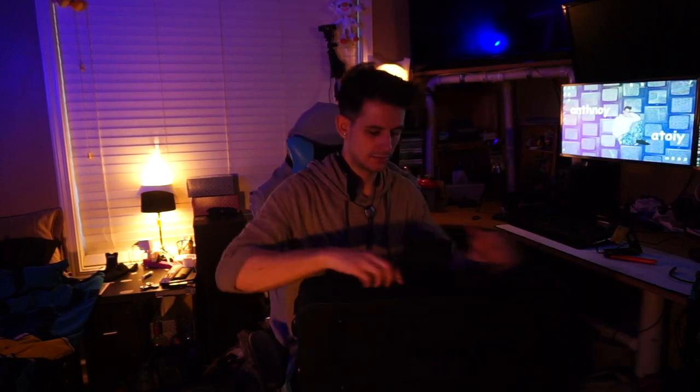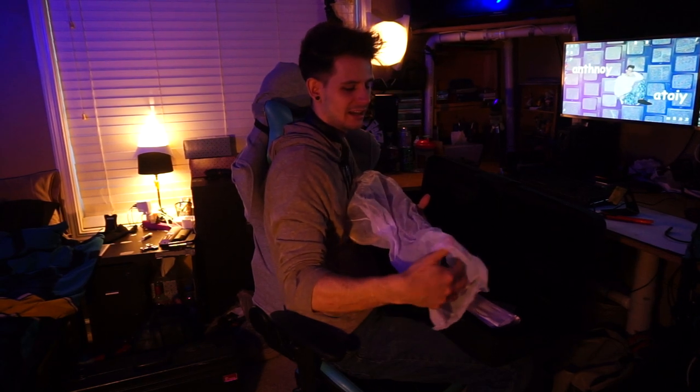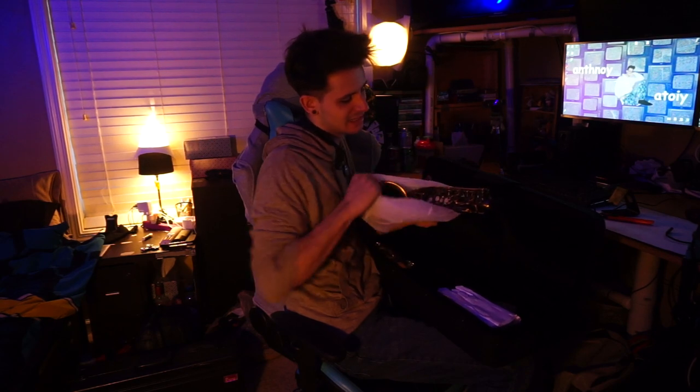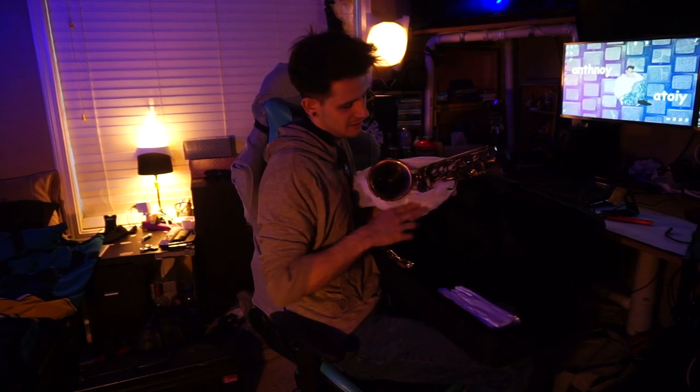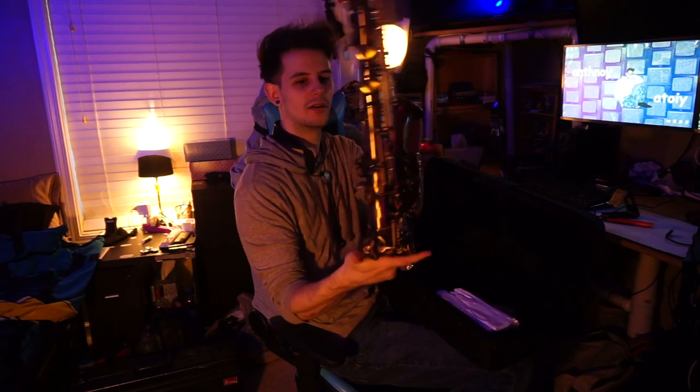We got zippers. My current alto is like a plastic case with some buckles. You can see in here the saxophone wrapped in cloth. Let's get it out. I don't remember what color it is. A lot of these made-in-China saxes are — oh yeah, this is the vintage color. It looks like old vintage metal, old vintage brass. Oh look at that, that looks so good. That actually looks so good.